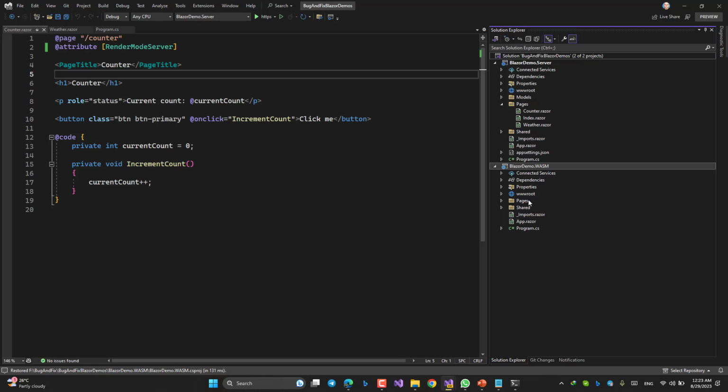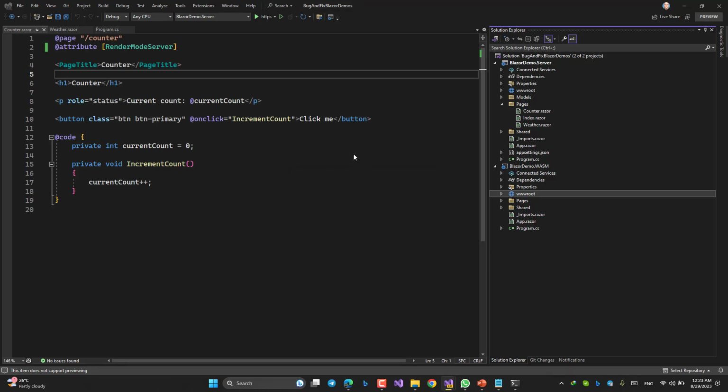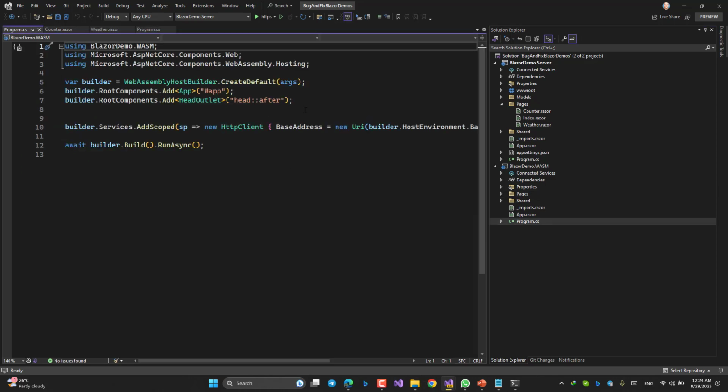First of all, this wwwroot can make some issues for me because it contains some CSS, JS, this type of things. I do not want to deal with this folder anymore here. Delete. First, change, then program.cs.